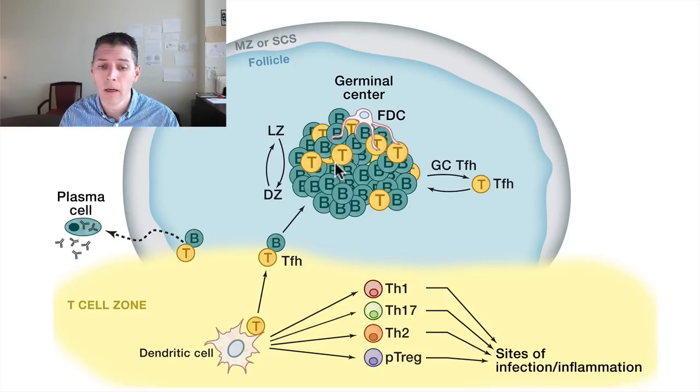And indeed, SAP deficiency is a well-characterized human genetic disease, a very rare genetic disease. But these children with the disease called XLP, X-linked lymphoproliferative disease, fail to be able to generate germinal centers and GCTFH and have serious difficulties controlling infections. And in the past, effectively all of those children died by the age of 18. So this all highlights, again, the important role of T-cell B-cell interactions in this process.